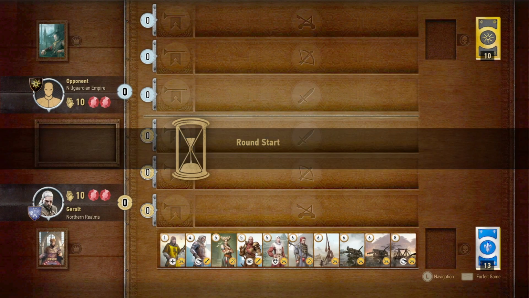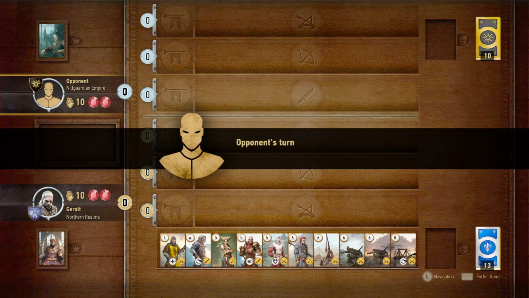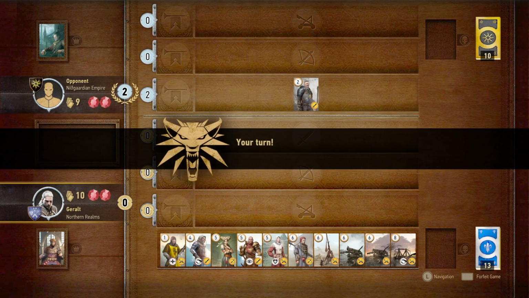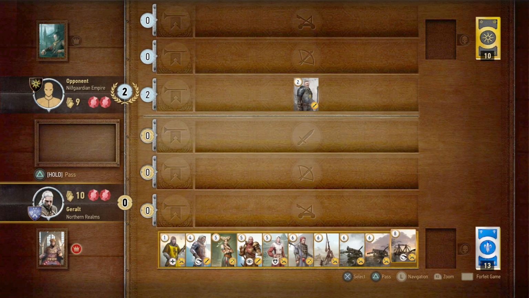Now, as you can see, the opponent will go first here. I want to explain that. He's front row. He's got 2, so he has 2 points. You see on the left, there's 2 red gems for each of us. Once you lose 2 of them, that means you lost your 2 hands. You're out. How many cards each of you have? He has 9. I have 10. He has 2 points. I have 0 points.